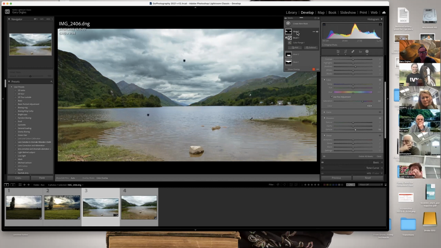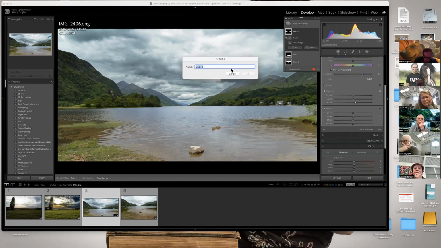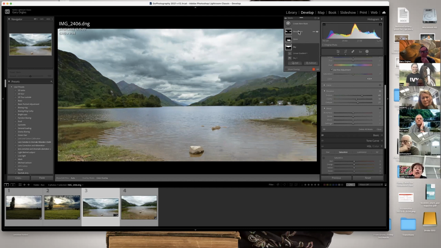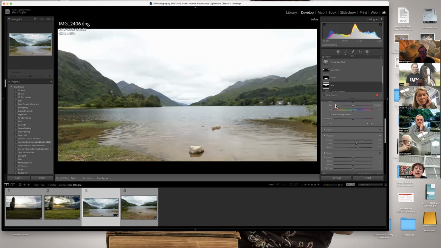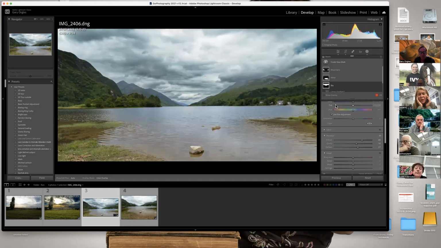So now we've got, and remember, I would rename these as you're doing the pictures because you'll forget which mask is which. And this is water. And this is, okay, this is sky. And then to have a look what it looks like before and after, I'll just hide this out of the way. I'll move the mask. Before, after. Before, after. Flashy.